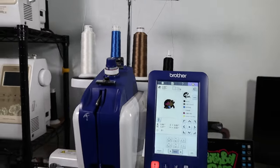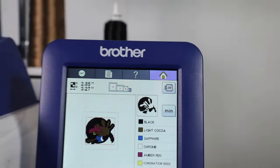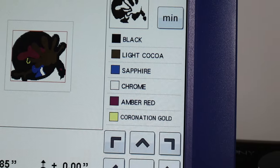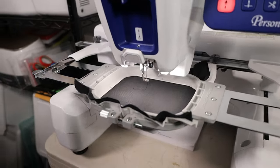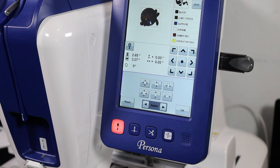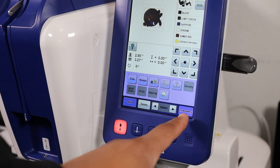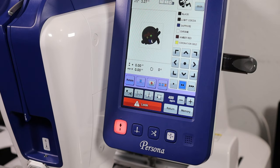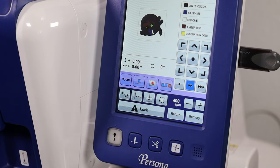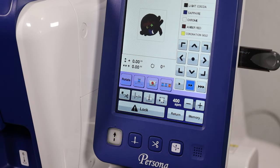The next thing to do is hit the start button on this design, so it does all of the black first, then switches to the brown, then blue, then white. Then I'm going to have to switch to fuchsia pink and some yellow. I already got everything hooped in frame, ready to go. From here, I haven't finished setting the design, so I'm going to hit OK and then hit embroidery in the lower right-hand corner. Now it is ready to go. You can see the lock button appeared — you have to hit that lock button on the screen, and then this button will turn green and start flashing. That means it's ready to go. Once you hit that green button, it's going to start doing its thing.